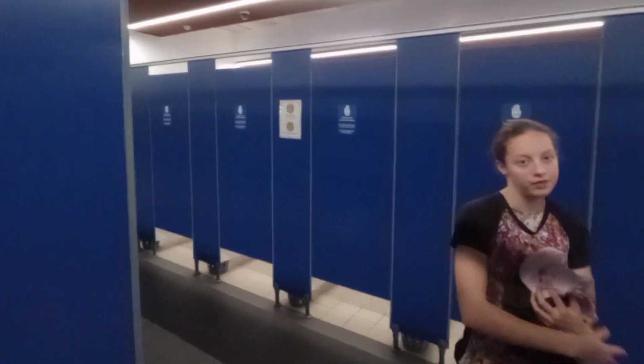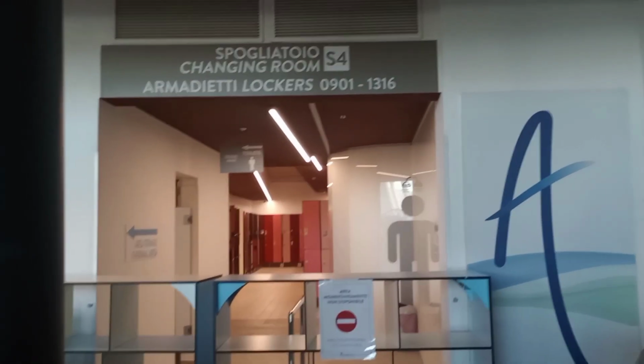And then the changing rooms had that little locking device down there, and they are co-ed, so male, female, everyone is in the same area. The bathrooms and the showers were separate, but the changing areas were for anyone who wants them. As you exit the locker rooms, you're going to want to take notice of which one you walk out of. They are labeled, and also those barriers do move throughout the night.